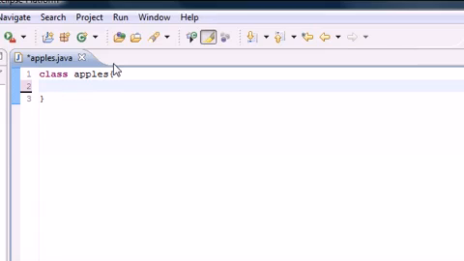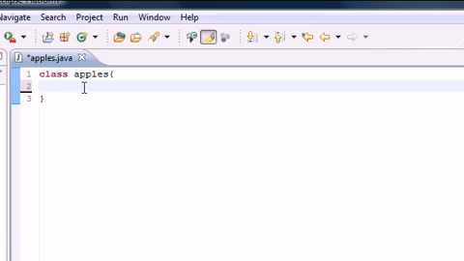Now, as promised, let me get to the basic Java programming, which you've all been waiting for. In Eclipse, once you create a class, it already starts writing some of the code for you. Again, I know I told you in the last tutorial, but let me stress why a class is important. In Java, everything begins with a class. So if you don't have a class, then you don't have Java.